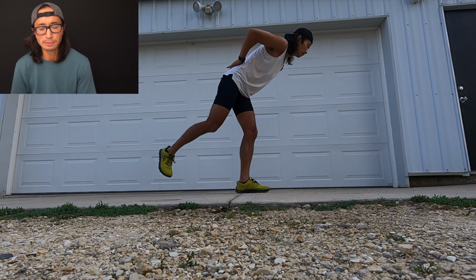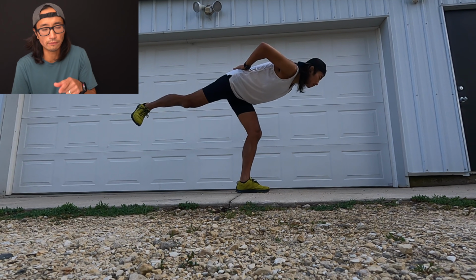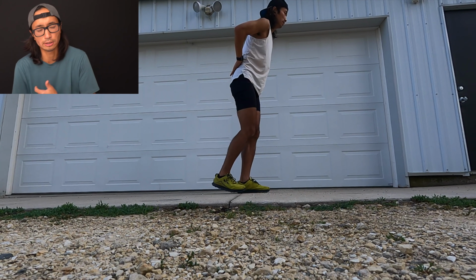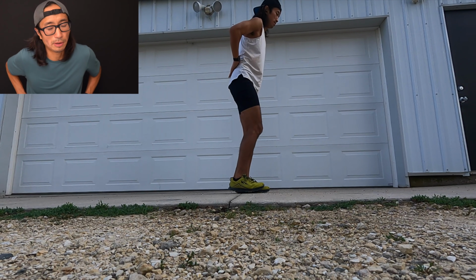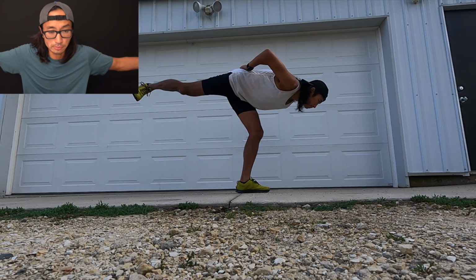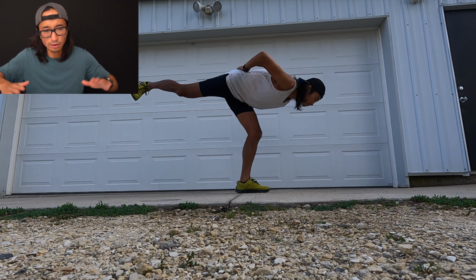After that, sometimes I switch up the order. I'm not consistent on this. Today I've gone from the lateral lunges to the single leg deadlifts, and again I got my hands behind my back. For me, that's the best place for balance. Some people put their arms out like a Superman. Some people do them in front, all sorts of weird stuff.